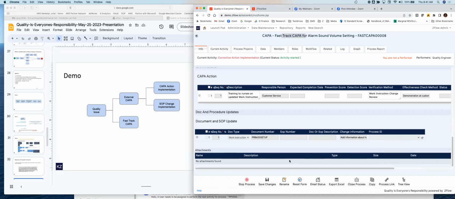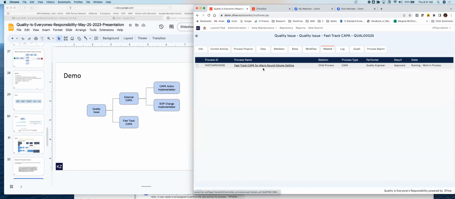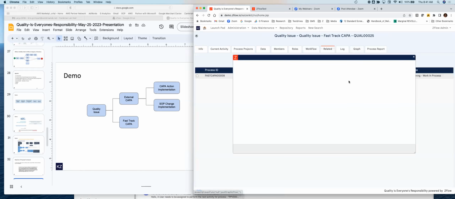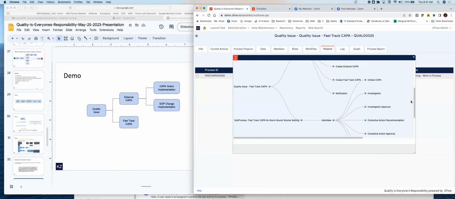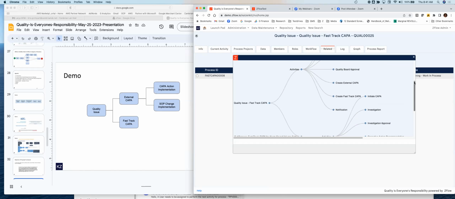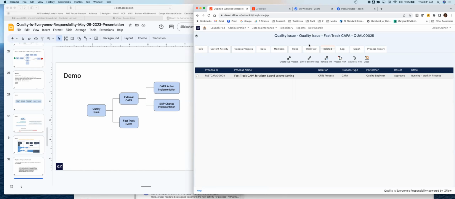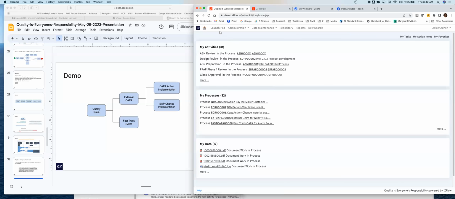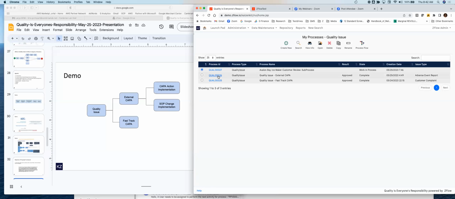Okay, that's it. This is more of a simple fast track CAPA. It can be done in a few days and it's finished. Right, so if you look at it, we started off with this quality issue and went into CAPA. There's a graphical way of looking at it. Quality issue led to a fast track CAPA. So everybody is involved. It is triaged here and determination is done for the next step as a CAPA and finished here. Right? Quick.